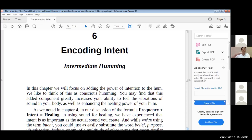First was just a hum. Second was you feel the vibration. The third was you hum a song and feel the vibrations in various places. Now, this is like the ABCD of humming. So, naturally, we need to take the ABCD to go into the higher activities.